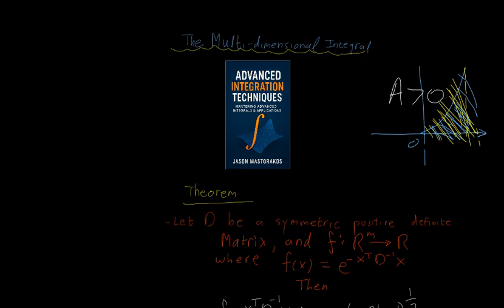So, anyways, today we're going to look at an interesting integral called the multidimensional integral. Okay, so this is an integral. Obviously, I don't want to be funny about it. Well, I will be funny about it. It's a multidimensional integral, so that means you have a product of n integrals. Okay, so a multidimensional integral, and specifically on a Gaussian.